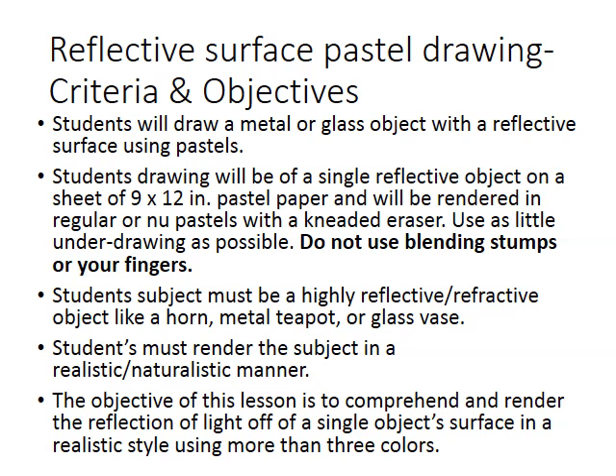Your first option is the reflective surface pastel drawing. Simply put, you're going to find something with a shiny reflective surface. This could be a polished kettle, a pewter vase, a can of paint that has a burnished, highly reflective chrome side to it — anything reflective. Glassware is also appropriate. If you're doing glassware, make sure you have a colored subject behind it refracted through the glassware. You can use a colored cloth or some sort of setup where you arrange your objects in front of colored objects to help add some color to it.